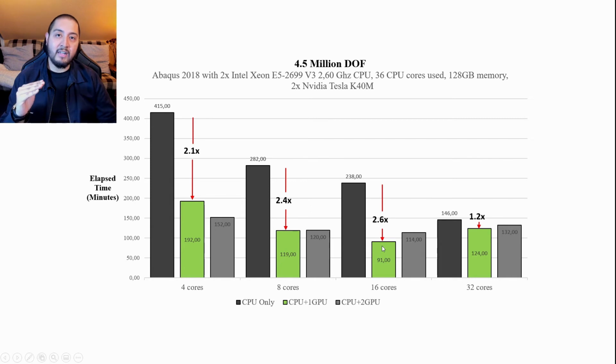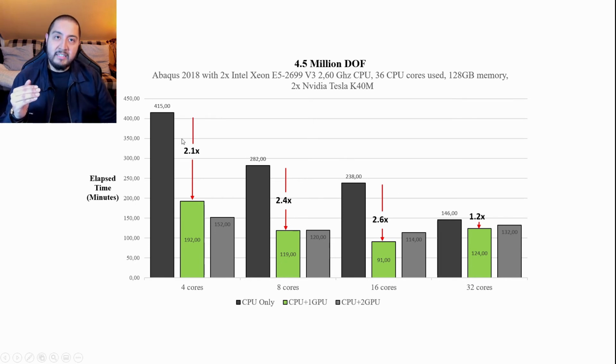This is a 2.6 times performance improvement. And then here this is very interesting. We can see that with 32 cores, we went from 146 minutes to only 124 minutes. The improvement here by using 1 graphics card was not really relevant. Still an improvement, but not so significant as in the other ones.